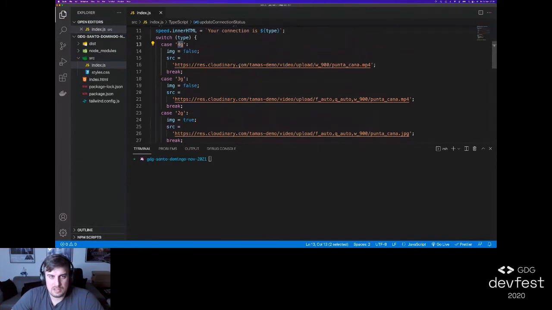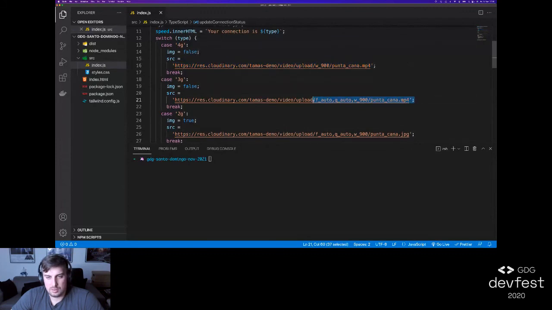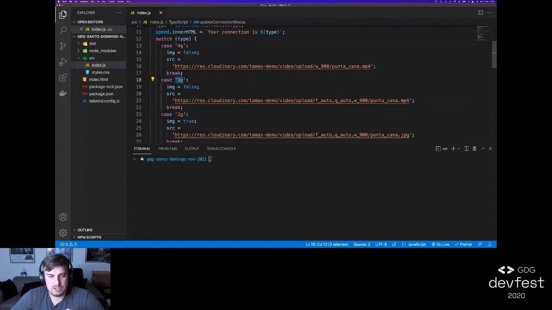And in this concept, what I'm doing is essentially I'm going to be showing a video, an MP4 file for users who are on a 4G connection. I'm going to show this file, which has some interesting flags in here, like an f_auto flag. And even though it's an MP4 file, this is going to come up as a WebM file. And I'm going to show this for people on a 3G connection.